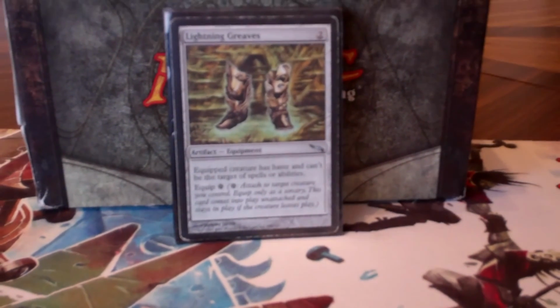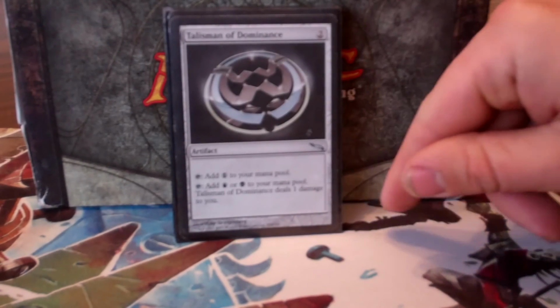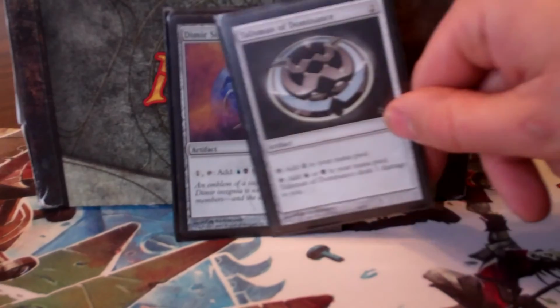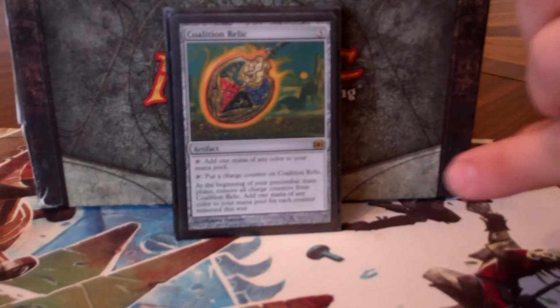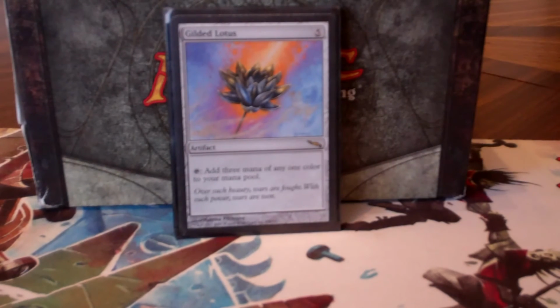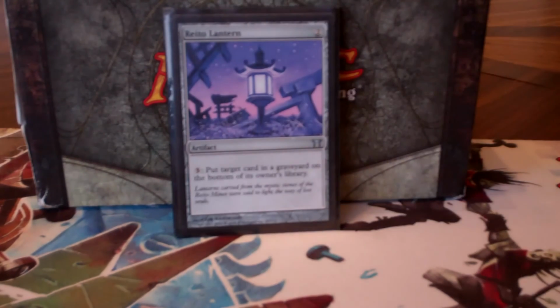Lightning Greaves, good to protect Dralnu and give him haste right off the bat. And then a few of our mana accelerators: Talisman of Dominance, Dimir Signet, Coalition Relic. Grim Monolith... Gond's Lotus is also one of the cards you're probably going to be playing with Mind Over Matter. After you draw that bunch of cards, Lotus is the one you want to play out, and every card you discard gives you 3 mana. So that really makes it a quick and easy way to just do anything you want once you get that combo online, or just the Mind Over Matter by itself.